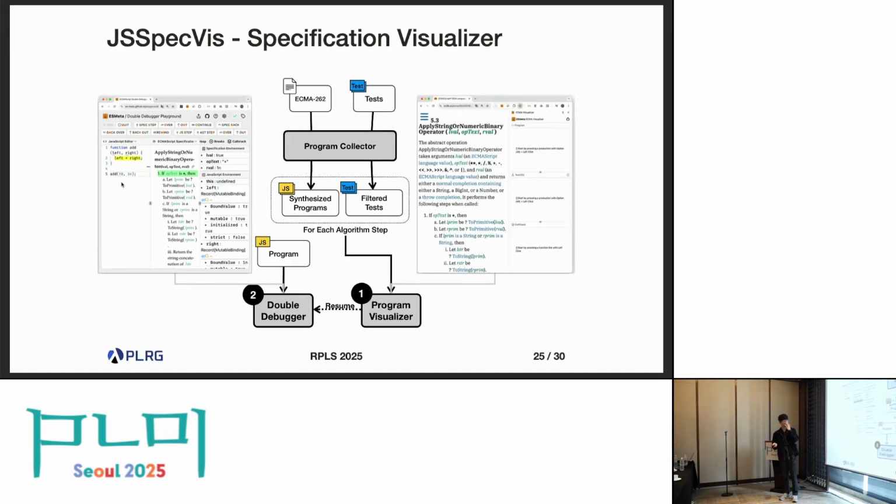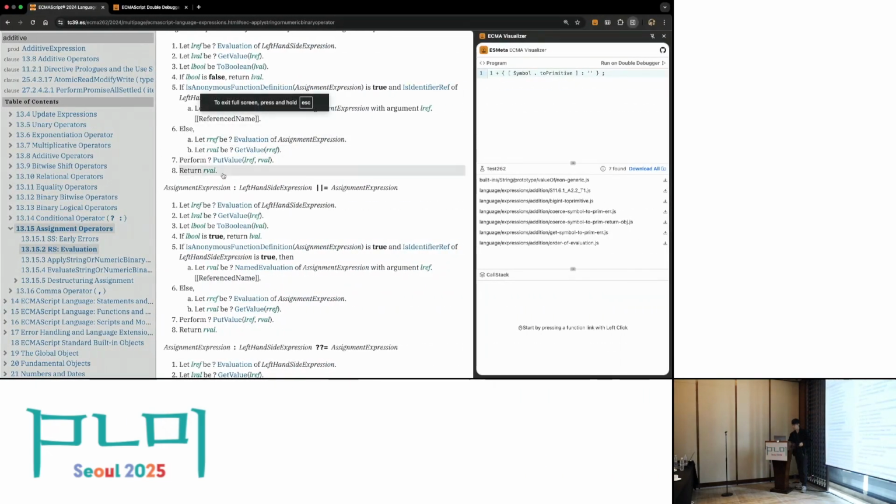This visualizer consists of two different parts. For each program point, we show the synthesized minimal program for that program point, and which tests we need to run to test that program part. And then for each program, we can actually run it online with step-by-step execution. Using the step-by-step execution, we can see the internal state, or what happens in the state of the spec, in a forward or backward way. So I will briefly show you our tool.